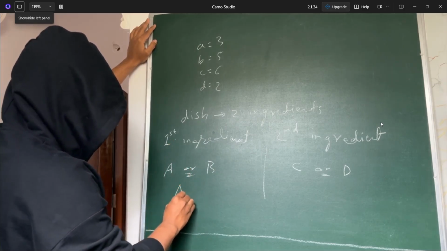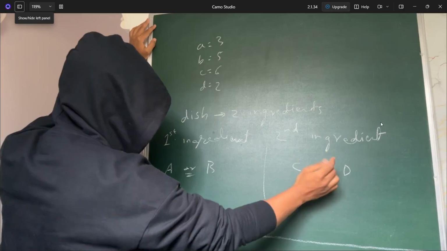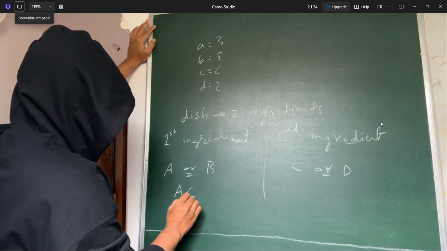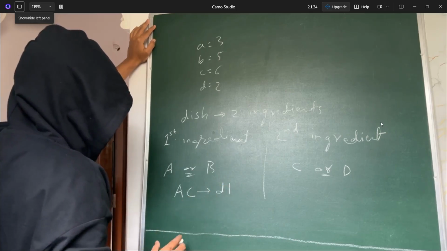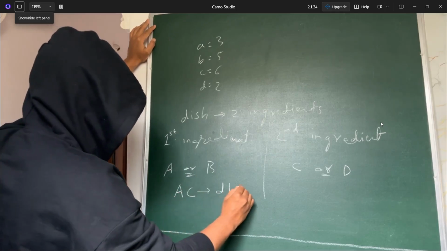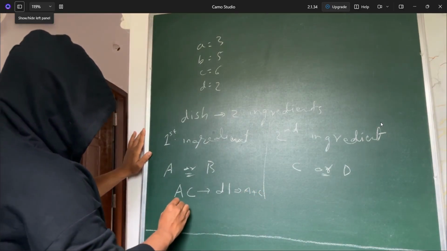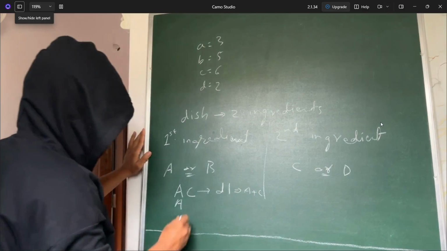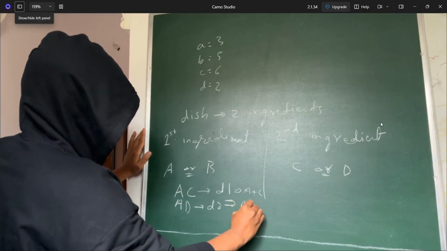Let's say I'm choosing the first ingredient as A, then for the second ingredient I'll have to choose either C or D. So let me choose C. This is our first dish, dish type 1, D1 let me call. One dish is prepared using ingredients A and C, and its tastiness will be given by A plus C. Got it? Since I've taken C, I now want to take D. So AD is one more dish whose tastiness is A plus D.